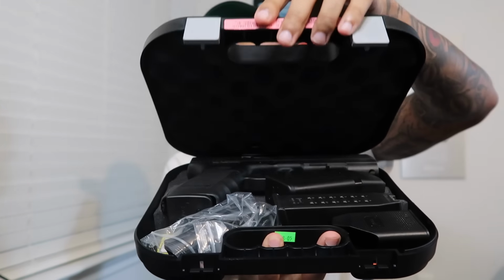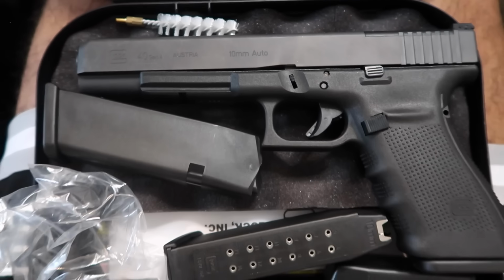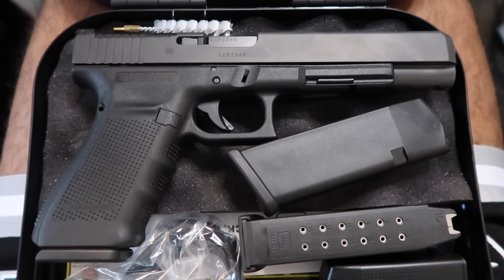Mounting plates. Wanted to make a grand appearance. Let's try that again. Dump the Glock. Show me it work or something.